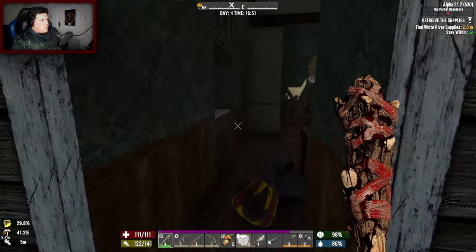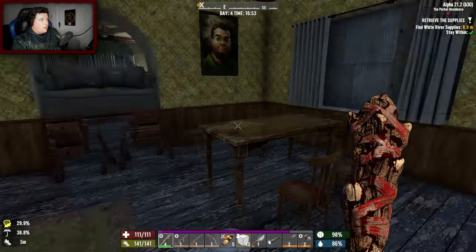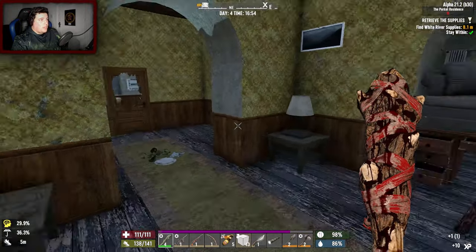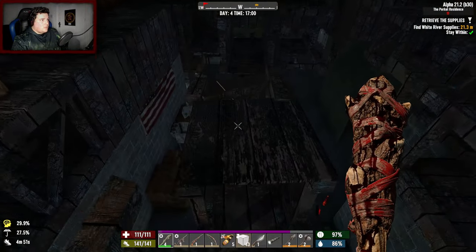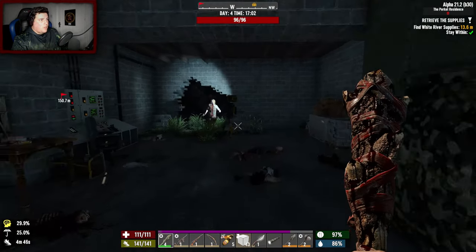Not sure if I'm supposed to go that way because he broke in through the door. At least the weather's better now and it's on our side again. I don't think I could have done this whole POI in complete darkness. Oh shit, it's the main loot room. Okay, right.